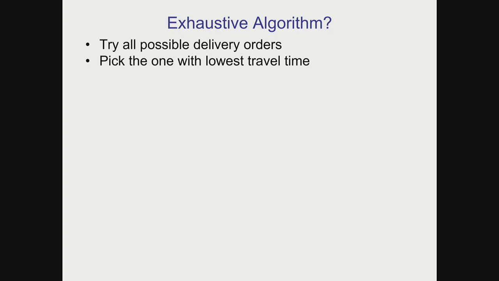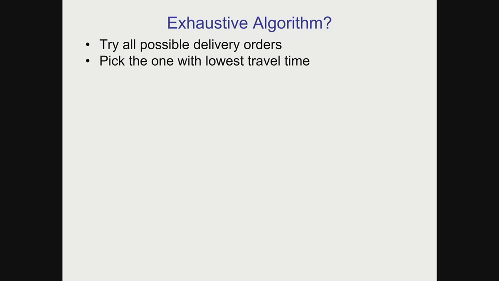Traveling salesman does not have that property where you can build perfect bigger solutions if you have perfect smaller solutions. That makes it fundamentally harder to get a perfect answer. So there isn't any algorithm that can guarantee the best answer to this problem. But maybe we can just try all the solutions, right? We can just try everything.